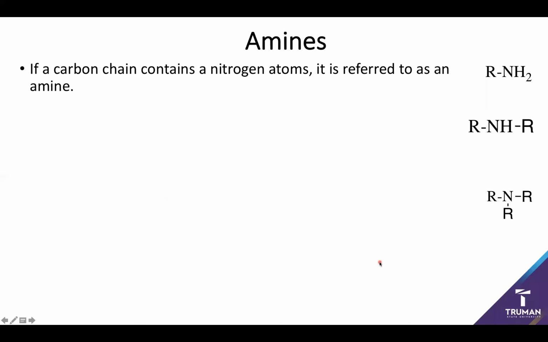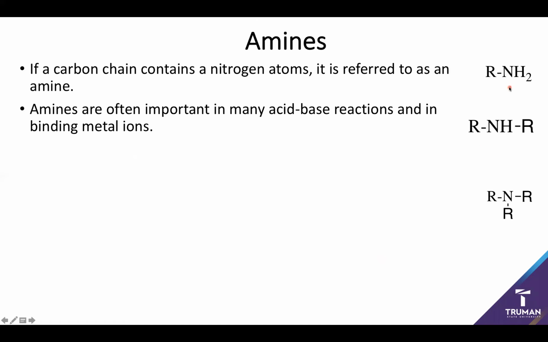Now, our last important functional groups are going to be anything that contains nitrogen. So if we have a classic alkane and we put in a nitrogen atom, we've now generated an amine. And this amine can either be primary, secondary, or tertiary. One of the reasons we really care about these amines is that they're very important in acid-base reactions, as we'll see later, and they're very useful in binding metal ions. So if you want to bind up and reduce the presence of metal ions in solutions, you'll often end up generating amines. This is one of the reasons they can be used in cleaning solutions, such as Windex, which has its own form of amine.